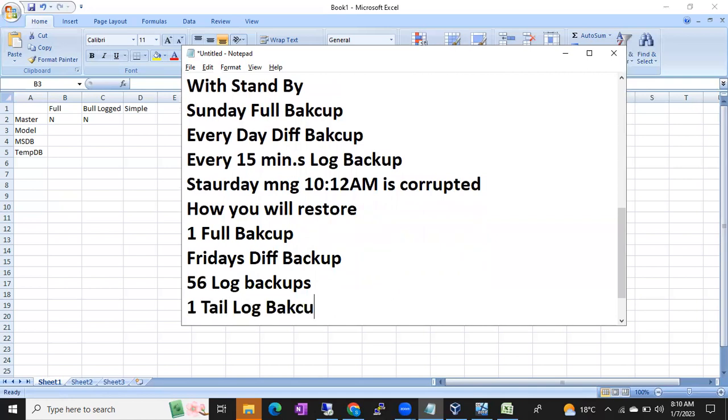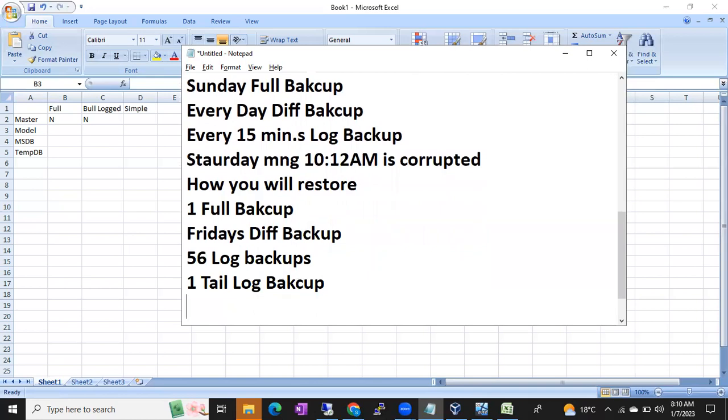This is very important. It's not Friday, it's Saturday. Saturday is corrupted, sir, so we'll use Friday's differential backup, right? Every day differential backup means it might happen at night also.